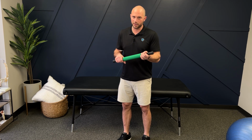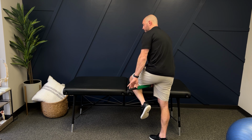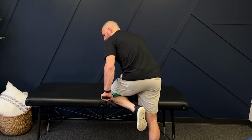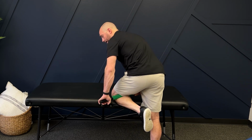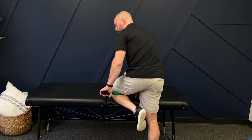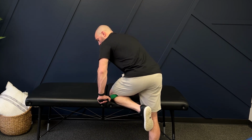So we grab a rolling pin. If you have a rolling pin at home, a dough roller, that's okay. It's going to get the pressure that we need. And so when we do this, we put our leg up on a chair or on this table, and I'm just kneading into that muscle tissue in my calf. And I'm thinking about being on the outside and the inside, and I'm just gliding it around right here. So I need to get it inside my leg right here, and then I'm just gliding in.